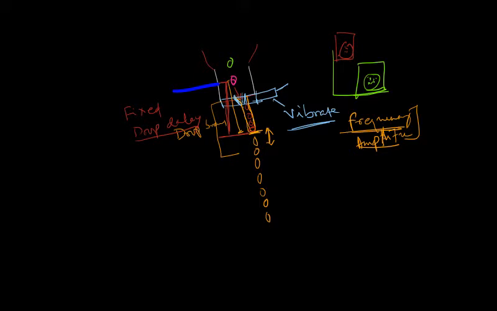And once we can control this break-off point, we know the drop delay. There are processes to find out the drop delay, which I will be talking about in a separate chapter altogether. So here I'm just talking about, for example, this drop break-off point being fixed. We know the drop delay, and then what we can do is use electrodes and charging to charge the stream.